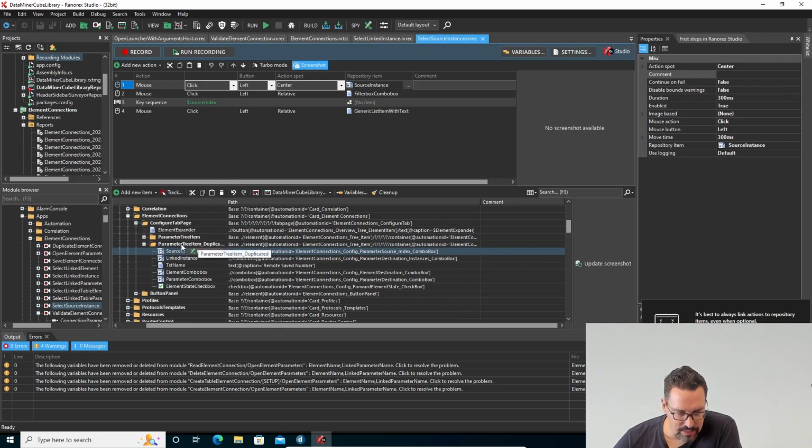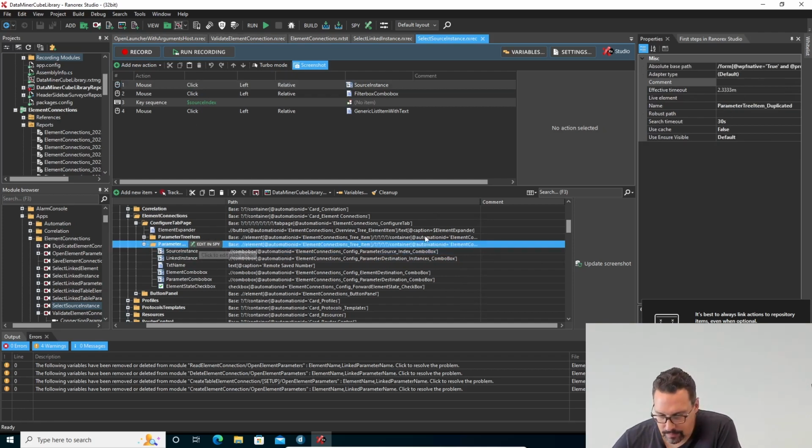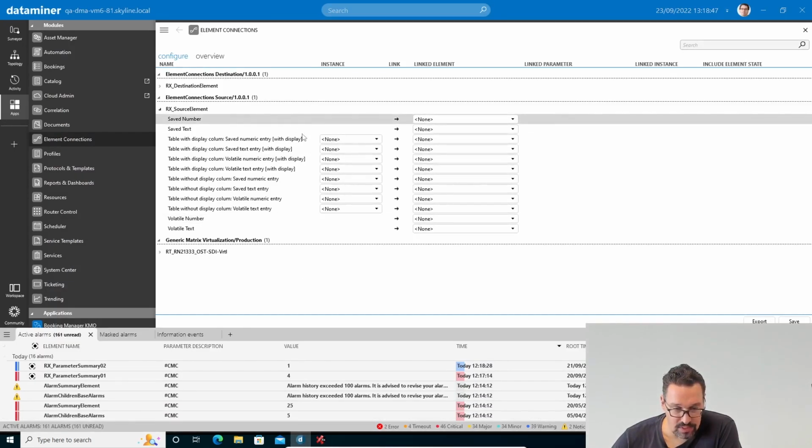So the thing is that we have used the same parameter twice. So in our parameter create-item duplicate paths, if I move on to the end here, we're using a parameter called source index, and then in our actual recording we are also using a parameter called source index. Of course, the selection, let's go back to data miner for the selection. This is none at this time.